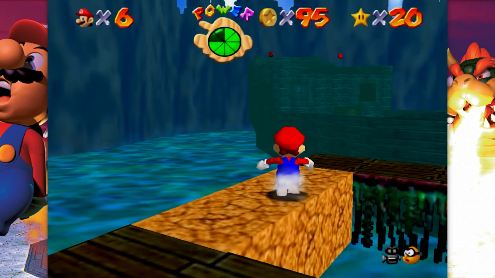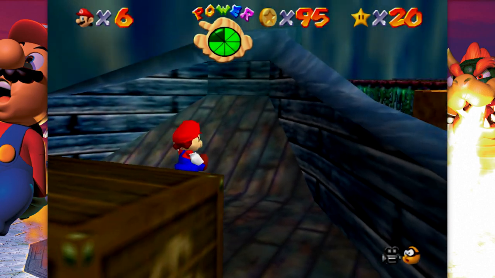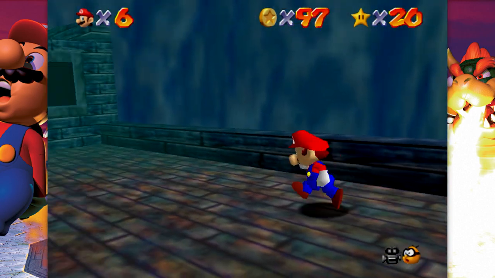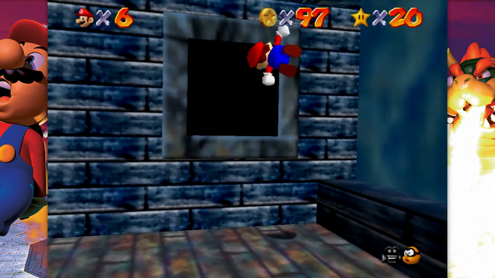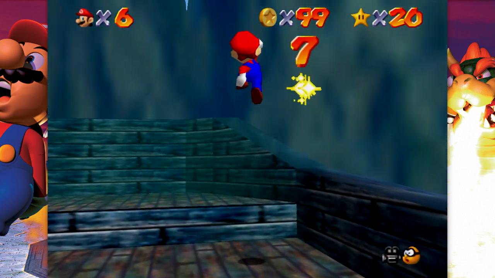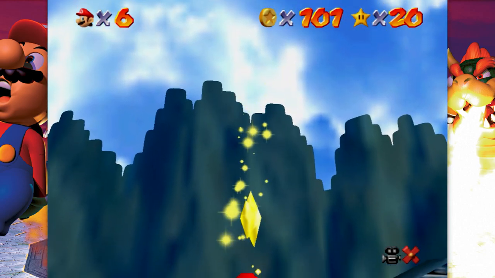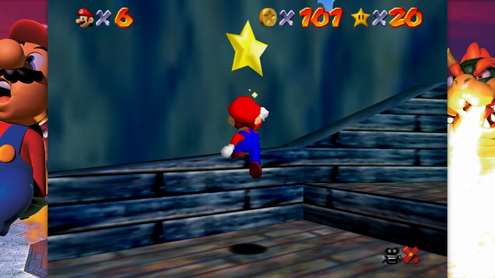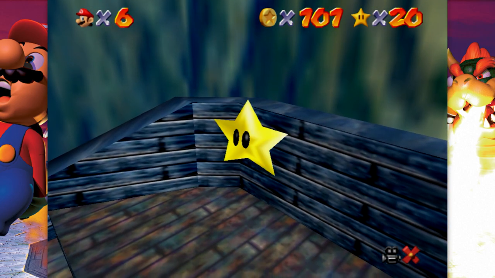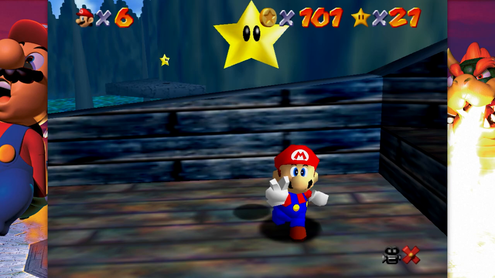Ow. Got this red coin. Jump up here. Yeah, cutting it really close with the stars. Oh look, they appeared right next to each other. So, 100 coin star.